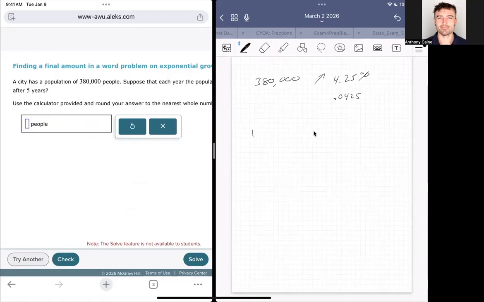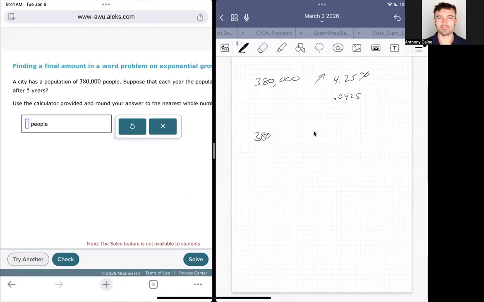The idea is there's the amount that you start with, and after 1 year, you'll have everything plus the amount that you grew by. If you did this just one time, that would be how much there is after 1 year. Each time you multiply by this amount, I could just write that as 1.0425. Each time I multiply by this, it's like another year going by. You have the amount for the previous year plus the gain. If that's confusing, please check out my other video going over last week's worksheet, the worksheet on 421.